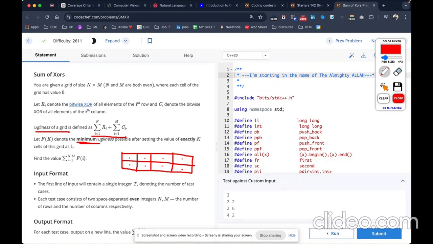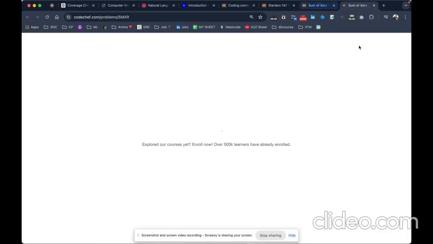F1 denotes the ugliness possible after setting the value of exactly one cell of the grid as 1. So instead of this 0, I'm setting it as 1. Then what will be the ugliness possible? Ugliness is given by the bitwise XOR along the rows plus the bitwise XOR along the columns. If you don't know how XOR is done, just remember, let me duplicate this tab.